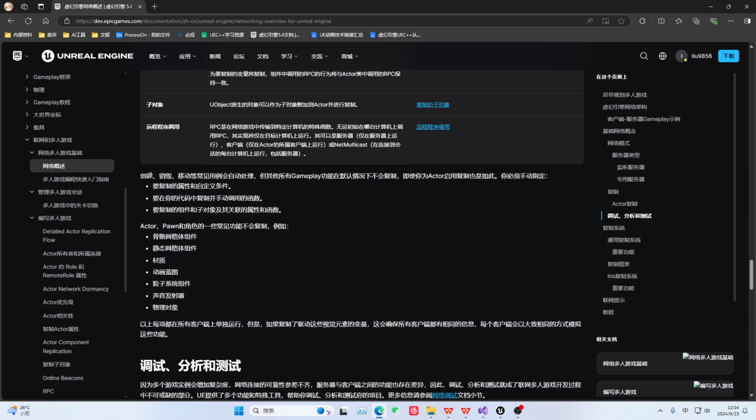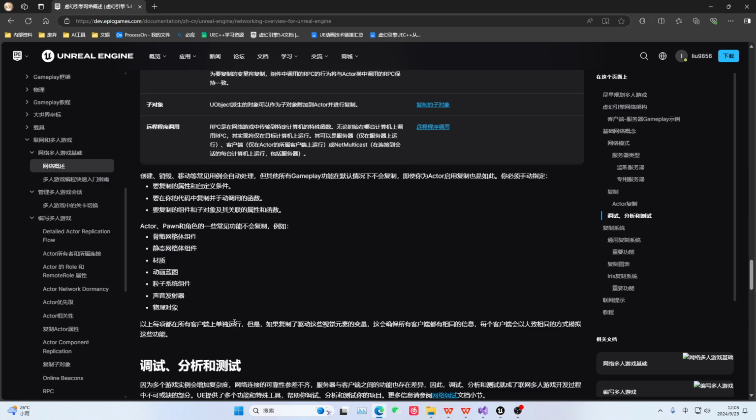Then this component of yours may or may not need to be synchronized, because sometimes you might be on the server and need to collect damage information from all players. You want this damage information to only be processed on the server, and the players do not need to know this damage, because in this game, regarding the damage mechanism and the lottery mechanism, you do not want to make it public.